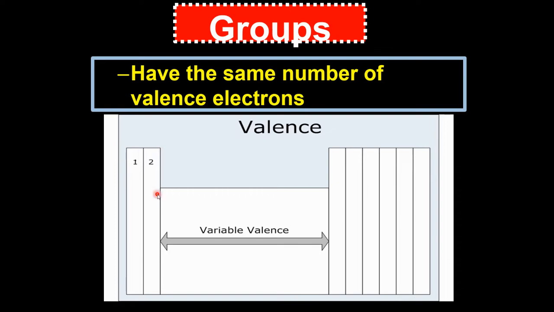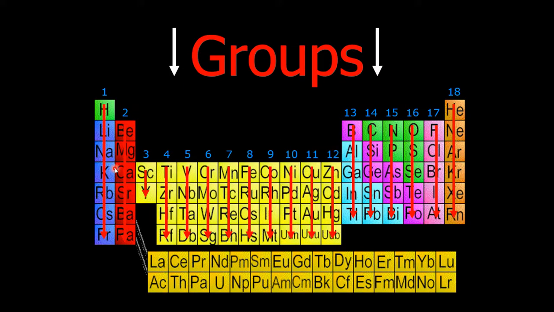Now notice, do you see how there is a dip in the periodic table? This is where it's going to vary, and we're not, for this class, going to look at this very much. But let's move over to the right side when it comes back up. I am now in group 13. If I go back over here, it dips, and then I get into group 13.